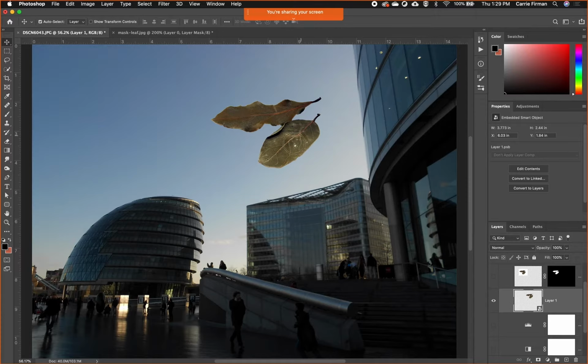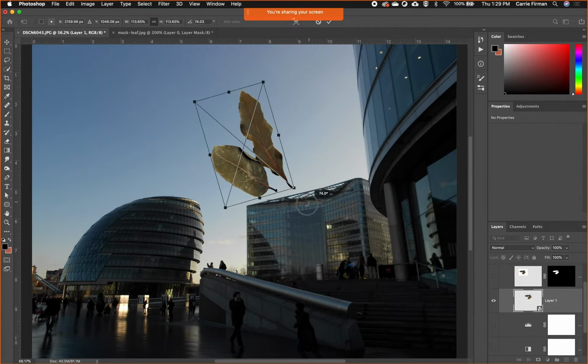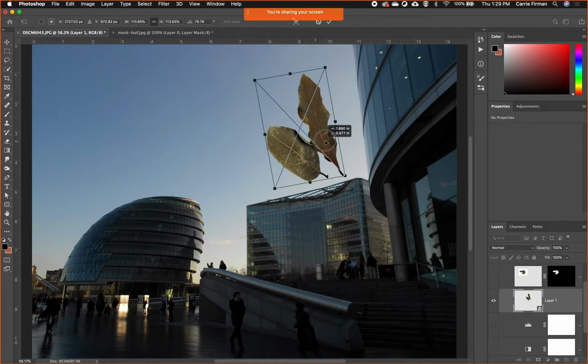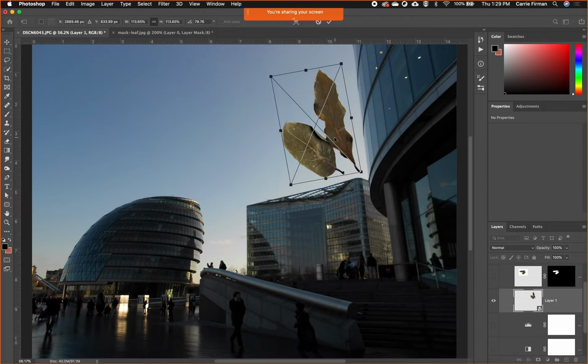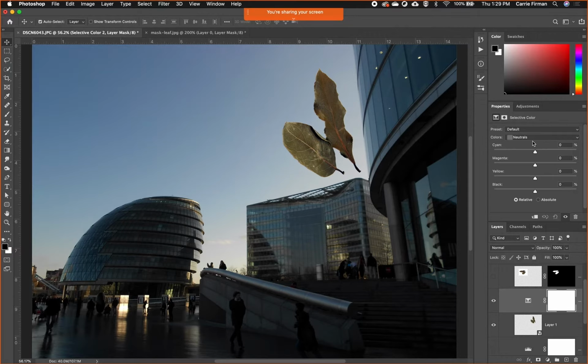So let's say we've got our leaf in here. We made it a smart object. In the free transform, you can also rotate stuff. So let's say this is a thing, and I want to play with the color of these leaves. If I make an adjustment layer, it's again going to have that solid white mask thumbnail, which means this adjustment is going to apply to everything underneath the adjustment layer. But I only want this to apply to the leaves. I don't want it to apply to everything, just the leaves.